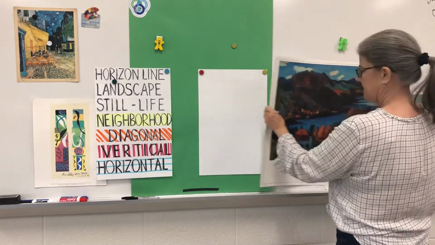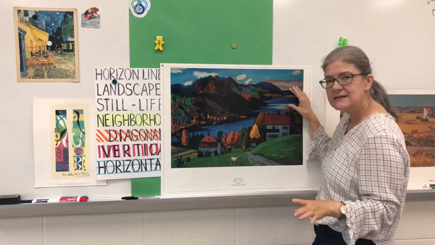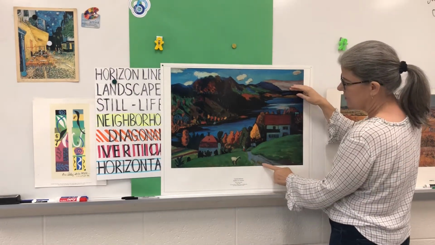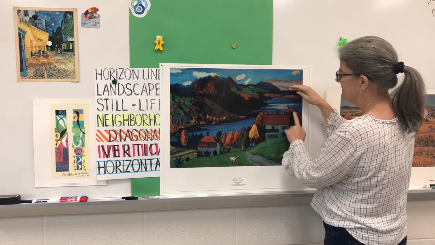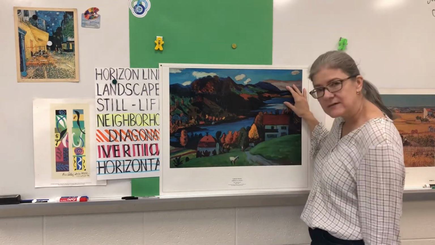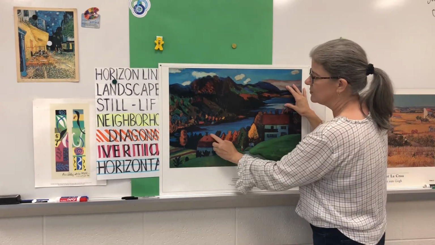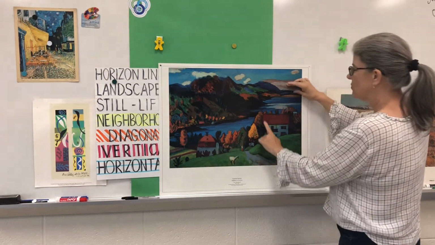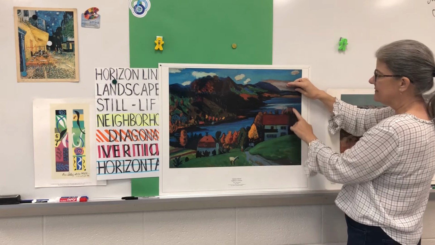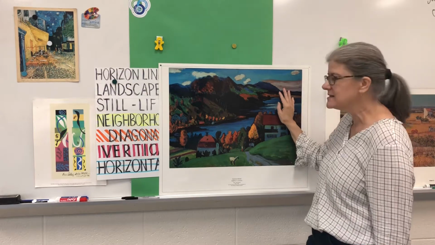This landscape has a neighborhood in it. It's also, we could call it a mountainscape. This shows a road and houses in a small neighborhood around a mountain lake. We see one side of the house here. We see an interesting roof and a chimney. We see one side of the house here, and we see some chimneys. We see another house here. It's behind this house. So this is how this artist has put space into this landscape.